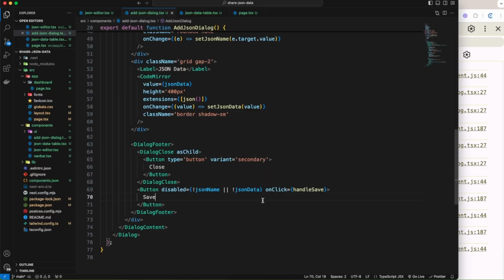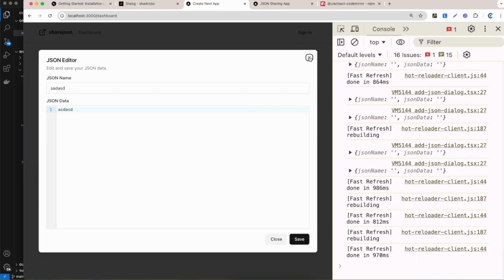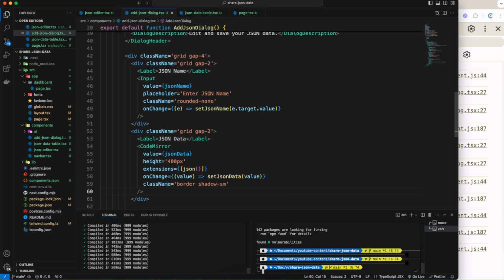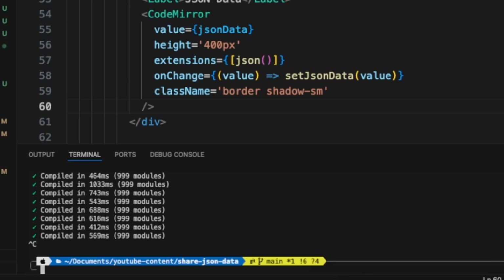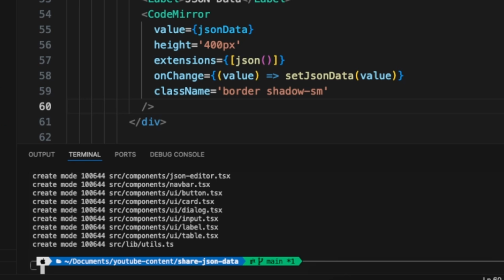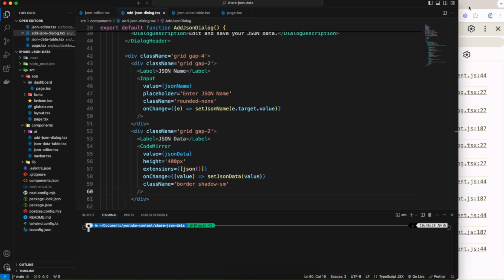If you follow along until now, we basically successfully created all the beautiful UI right here, right? So now let's add the git commit on this command right here. I'm gonna close that one, and then here I'm gonna say git add all, and then git commit. Let's do create UI JSON form. Hit enter, and it will commit all of that code right now. Great.